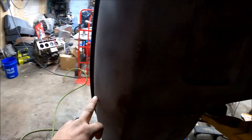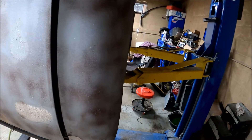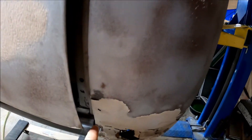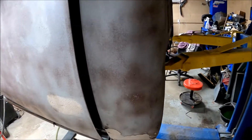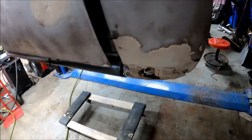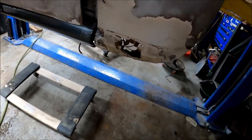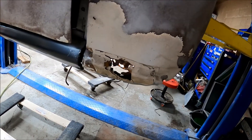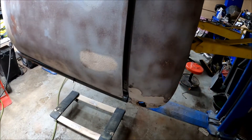First thing you want to do is cut out the cab corner. I'll probably end up cutting along this line right here, then cutting over and off, and disconnecting everything underneath. As you can see, this is full of bondo and it looks like crap, so we're going to be replacing it — like that other side — with brand new metal.